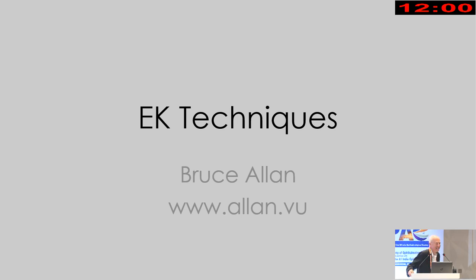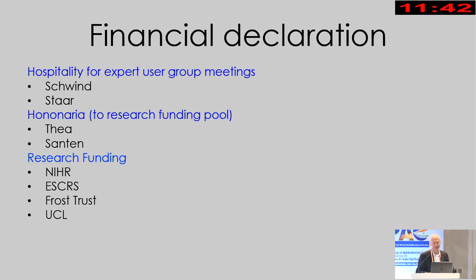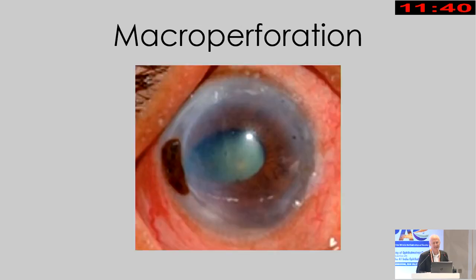So I'm going to, when the talk comes up on the screen, follow Harminder with some interesting use cases for endothelial keratoplasty. So rather than talking about DMEC technique generally, we're going to just talk about some use cases for endothelial keratoplasty which have found a place in our practice and may be useful for yours too. So we're going to start out with macro perforations.